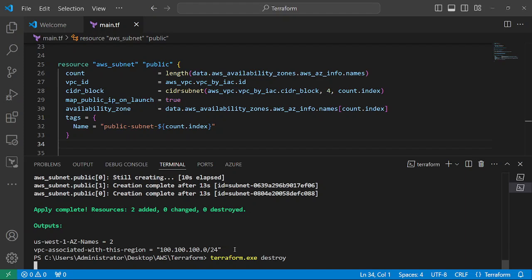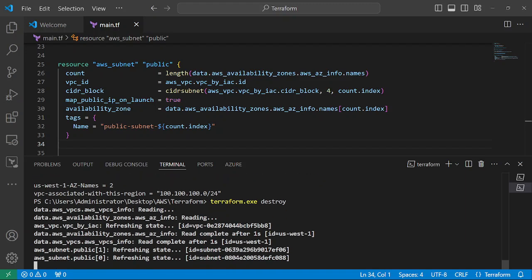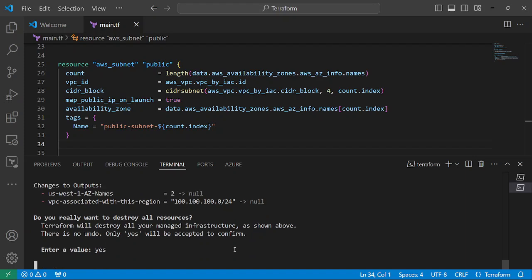So what is the benefit now if you created hundreds of resources on AWS manually? There are quite a few chances you will forget to delete some resources and your bill will go very high. So when you are creating the resources with Terraform, if you want to delete the resources, you will just run the destroy and it will delete all the resources.